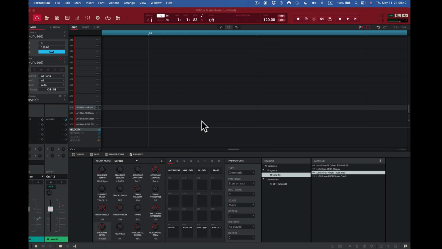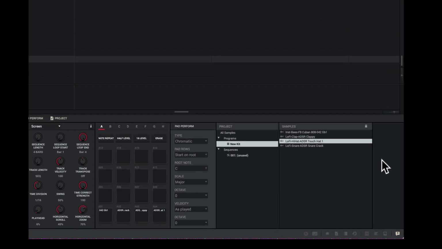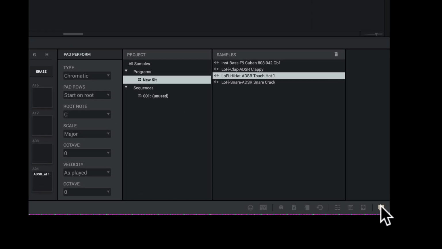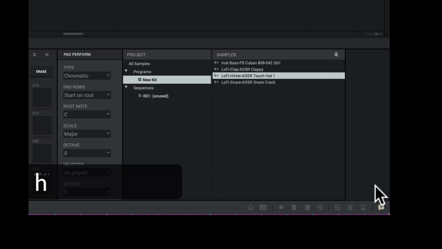Now, before you get started, the first thing you need to know is how to use your browser. So I'm going to move my cursor down here. And here at the bottom, of course, this little question mark means help. So if I come to here, it's my help. This is the quick help. And if I press H, that's on.